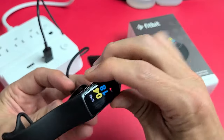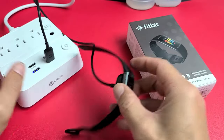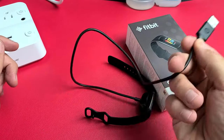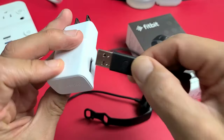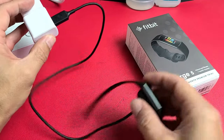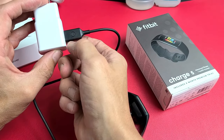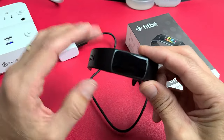Now if you didn't get a battery indicator, the next thing I want you to do is this. It's possible that it could be your USB port. Go ahead and unplug it wherever you had it, and plug it somewhere else — into your laptop, your computer, or one of these AC adapters into a wall socket. Wait five or ten minutes to see if you get a battery indicator. If you don't, leave it plugged in and do the same thing with the button — press it three times: one, two, three — then wait patiently for it to boot back up.